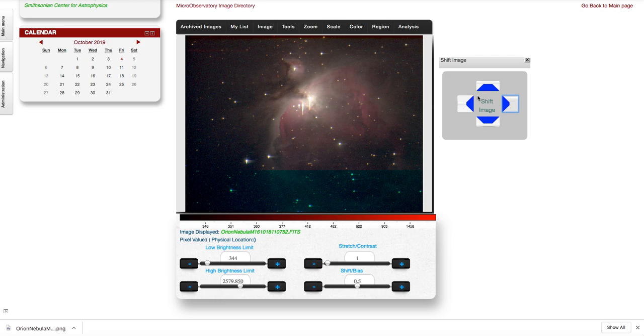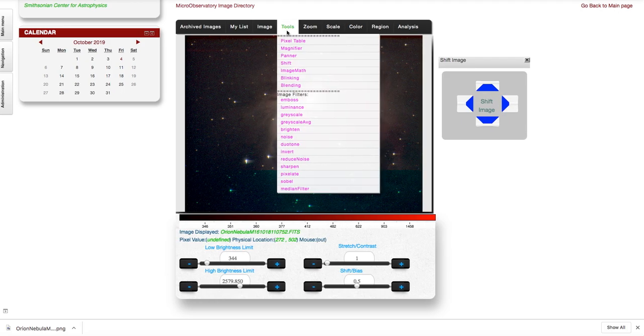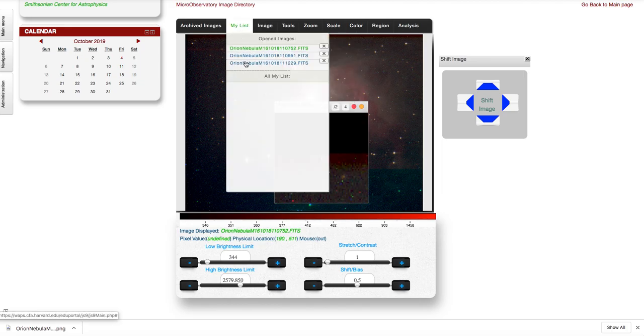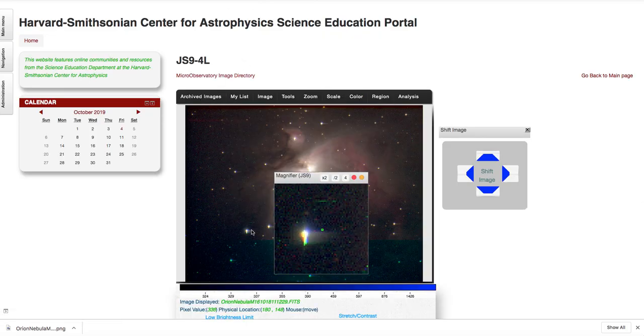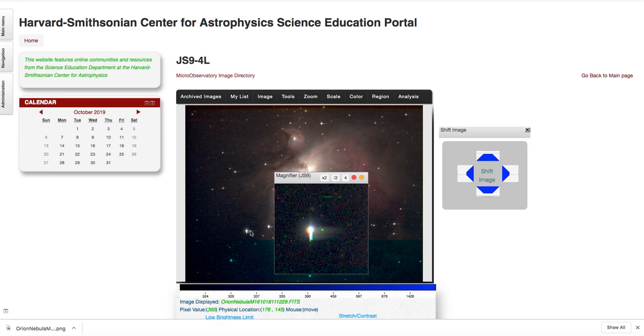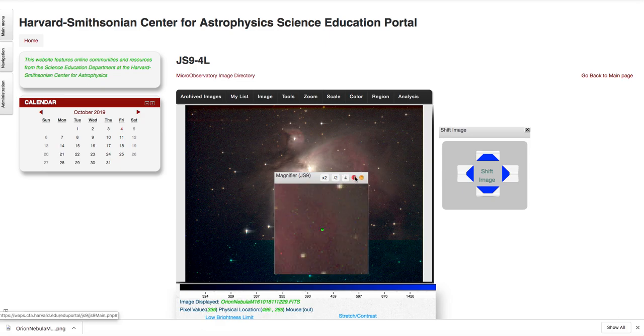I'm always not super confident, so one of the things that I like to do to double check that my image is aligned is I go to the tools and select magnifier. And then I pick one of the bigger stars and double check that there's not a whole bunch of red on one side or blue on the other. This is pretty good. I could maybe move my blue image over left once more. So I'm going to go back to my blue. And I'm going to move my blue over one and maybe down one. That looks pretty good. Alright, so now I've got my image pretty well aligned.